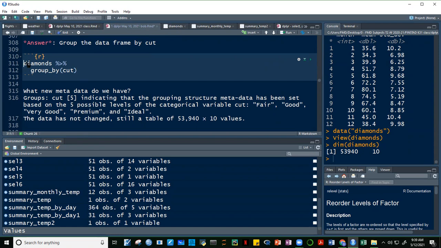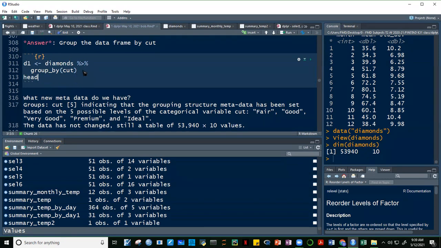Okay, so let's call this D1 lang. D1, which is just diamonds, and then i-group by natin by cut. Tapos i-run, kunin natin yung head ni D1.